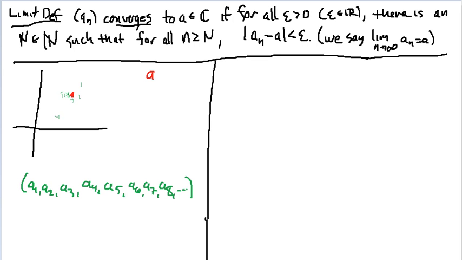Going to talk about the epsilon definition of a limit of a sequence. This is the same idea of a limit that you grew up with in calculus. It's just much more formal. So I'm going to explain how the epsilons and the big N's and the little n's all relate. I'm going to do this with a picture first.